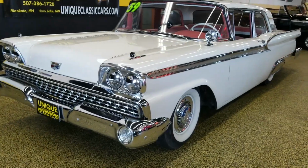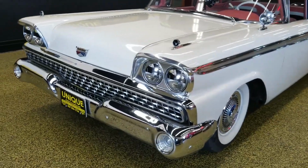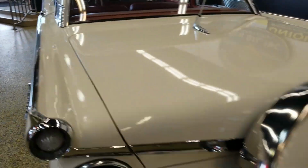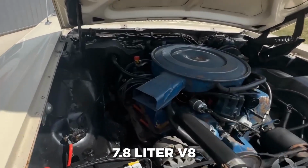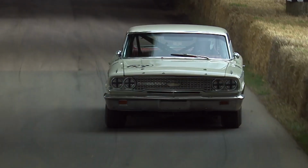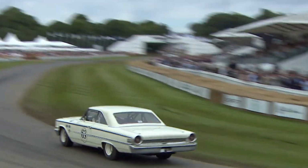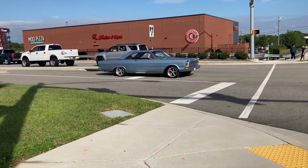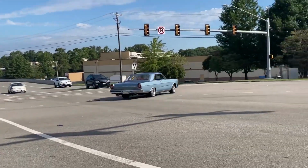Around the same time, Ford's full-size Galaxie 500XL was making waves in NASCAR. In 1965, Ned Jarrett drove a Holman Moody prepped Galaxie, powered by a 7.8-liter V8, to win his second Grand National title. With 13 victories and 42 top 5 finishes out of 54 races, Jarrett proved the Galaxies might one last time before intermediates took over the NASCAR scene.